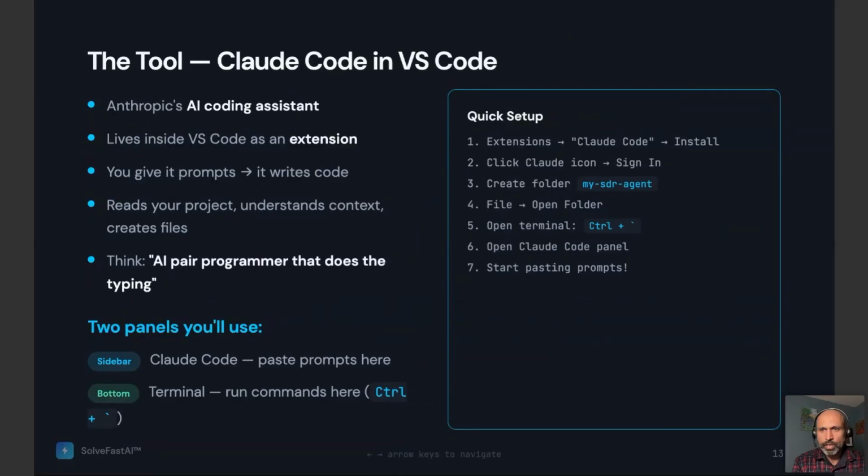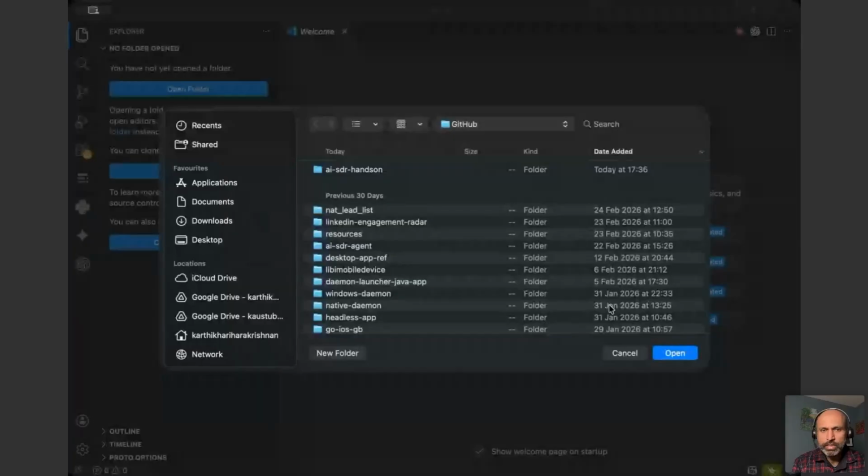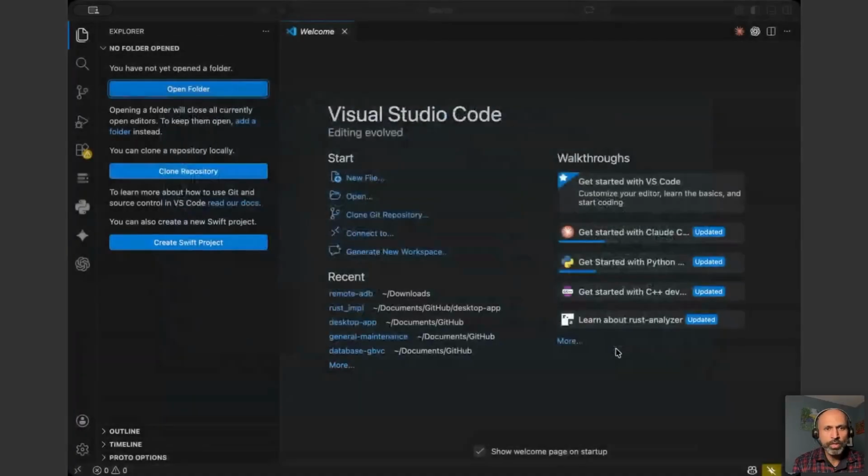So let me share another screen. I'm hoping everybody has something like this open, Visual Studio Code, and I'm hoping that people have Claude Code. At least you have a subscription to Claude.